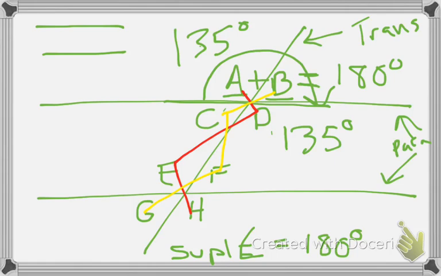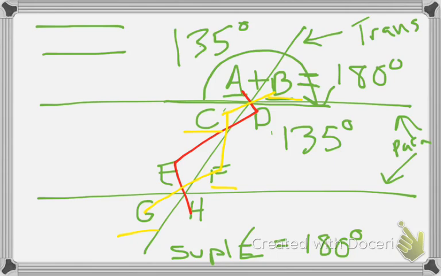So now if you make that lightning bolt to help you figure out which angles are equivalent or congruent, we can see that B is equal to C is equal to F is equal to G, because those are the ones that the lightning bolt hits, basically. And then A is equal to D is equal to E is equal to H. They're all congruent. B is congruent to C is congruent to F is congruent to G, and A is congruent to D is congruent to E is congruent to H.